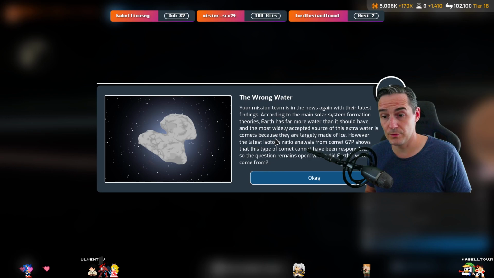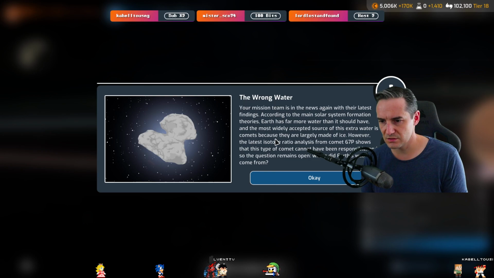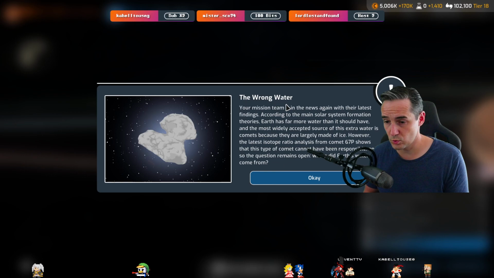The wrong water. Your mission team is in with their latest findings. According to the main solar system information theories, Earth has far more water than it should have. And the most widely accepted source of this extra water is comets, because they are largely made of ice. However, the latest isotope ratio analysis from comet 67P shows that this type of comet cannot have been responsible. And so the question remains open. Where did Earth's water come from?